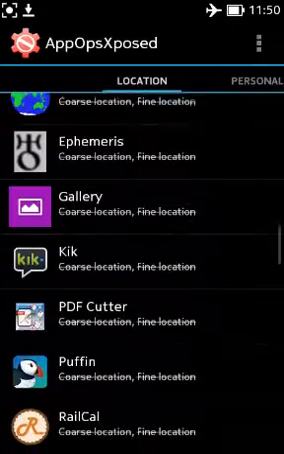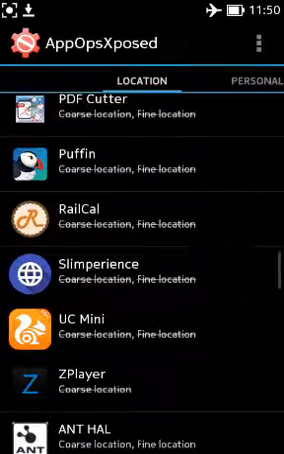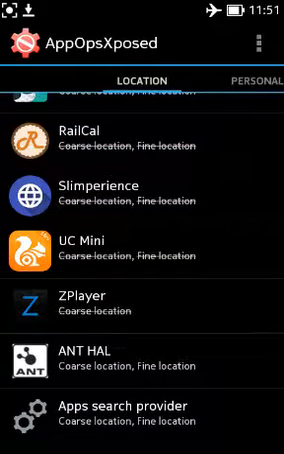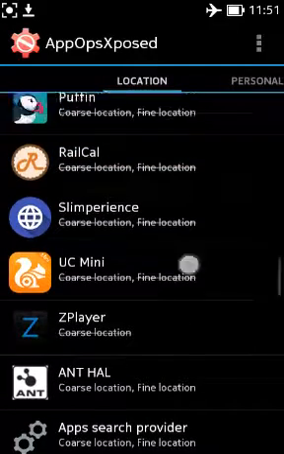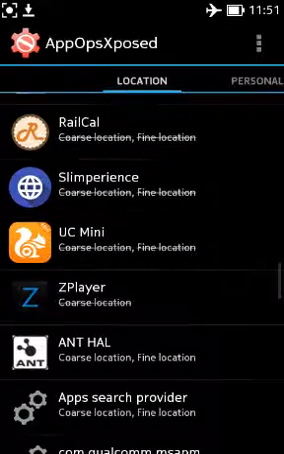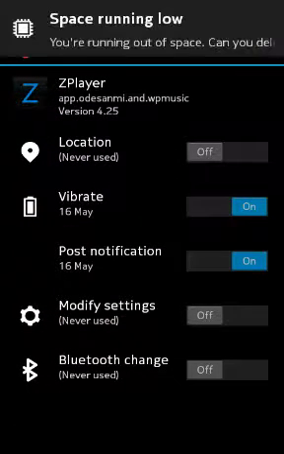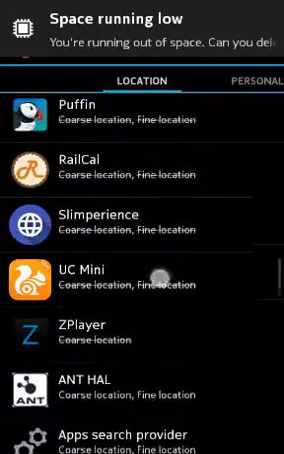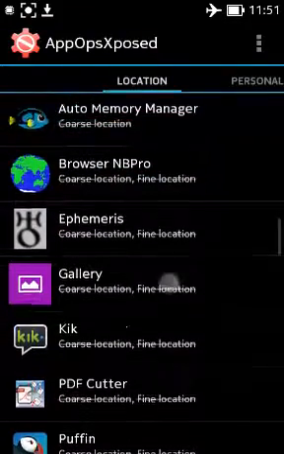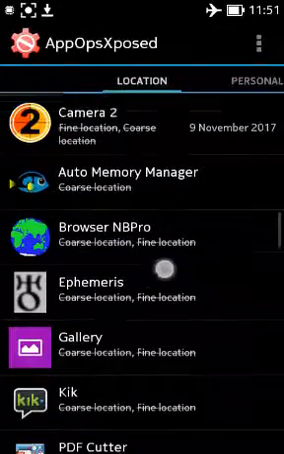You will find that your good apps, or apps in your good book, may show something different when placed under this AppOps Xposed module, because you can see a simple music player using a location access service. So is this popular messaging system. Read context, location, camera. You can turn it off anytime.